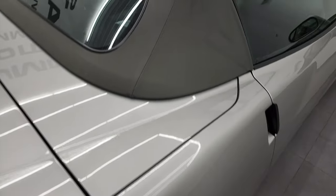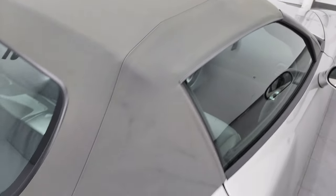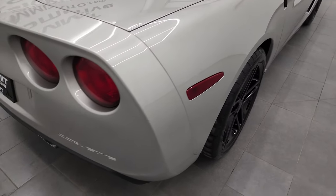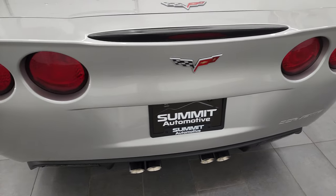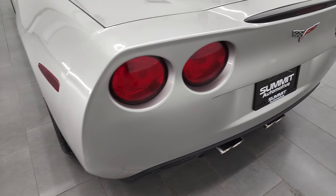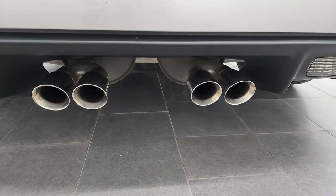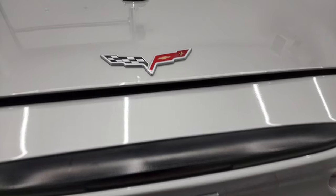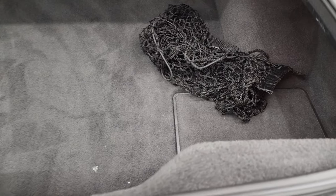You'll notice that the soft top is in very nice condition. I'm not going to put the soft top down in this video, as it's pretty hard to do with one hand, but I do apologize. The rear bumper is in nice shape. You get the quad-tipped dual rear exhaust, and that's in really nice shape. Taking a look inside the trunk — very nice and clean back here. You do get a cargo net back there as well.